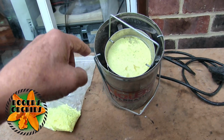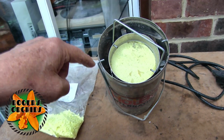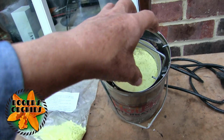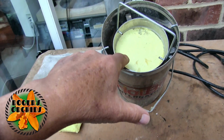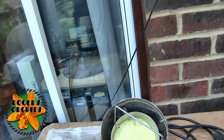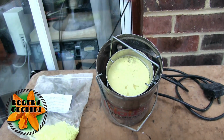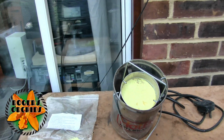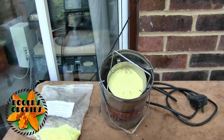But because of the shape of the unit, the heat is underneath that plate. The heat rises up around this tub and pulls the fumes up with the heat in a column that rises up and then disperses. So that's fundamentally how it works.